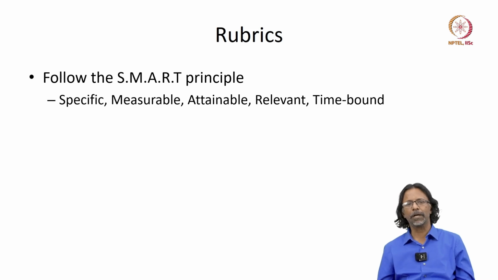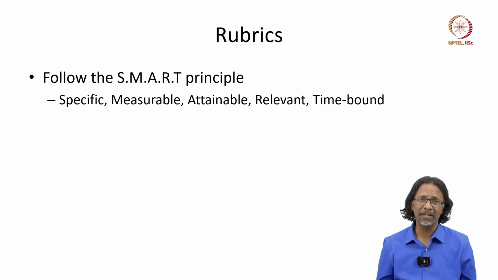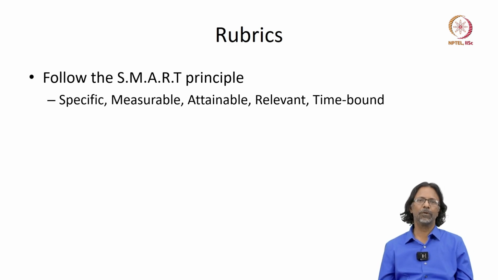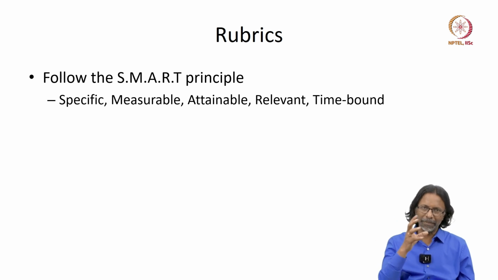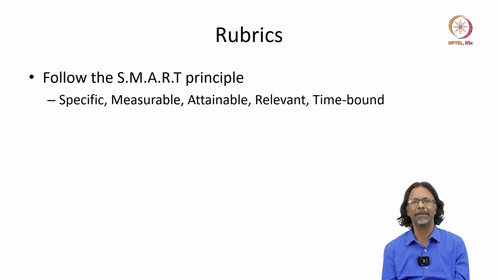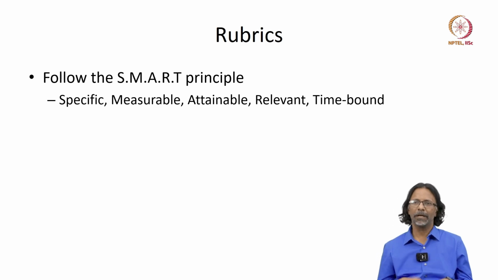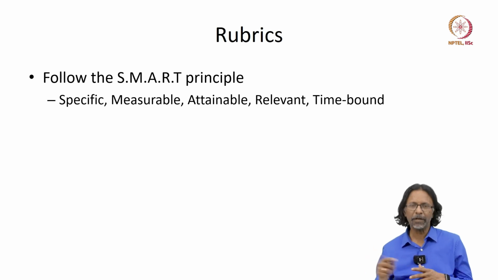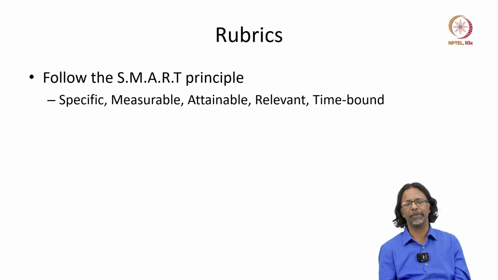For example, if you are creating a rubric for assessing their Excel skills, then we have to say the ability to create pivot tables, right? So it has to be that specific. We cannot say how well is the student able to use Excel. That may not be very specific. It should also be measurable, right? So when they actually show that they are able to create that pivot table, then we are able to say confidently that yes, the student is able to create the pivot table.